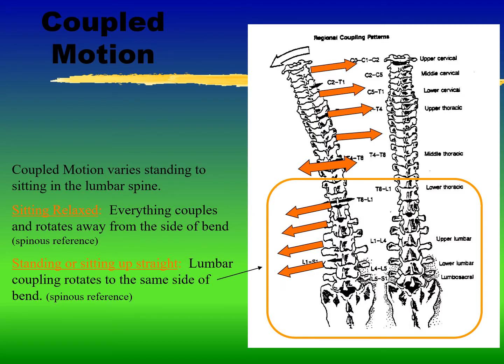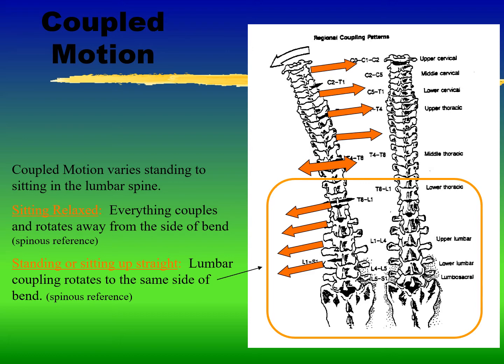What's important to remember is the coupled motion of the spine, both the thoracic and lumbar spine. It differs depending on what type of posture your patient's presenting with. If your patient is seated and relaxed, the way we want our patient when we're doing our mopal, we want them to completely relax. Let those tonal muscles, our postural muscles relax, and just kind of hang back there on the ligaments, so we can do our passive range of motion. When we do that, when we motion or laterally flex the patient to the left, those spinous should deviate to the opposite direction to the right, as indicated in the top part of the diagram with the orange arrows.